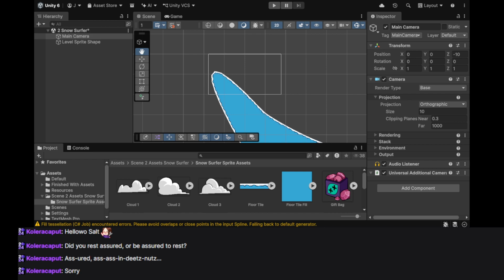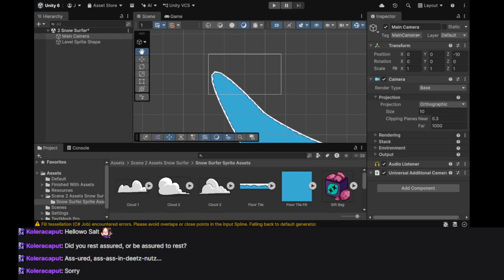So in order to make this a little bit easier to see, I'm going to go to the inspector and increase edge radius. This pushes the collider further from the floor, but now you can see how it has a collider all around it. And at any time, if I edit my sprite shape, so I edit the spline, and move the shape around like this, you can see that the edge collider is automatically getting updated, and it's still going to be around the sprite shape, which is fantastic.